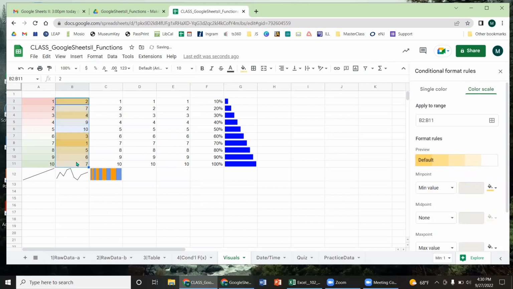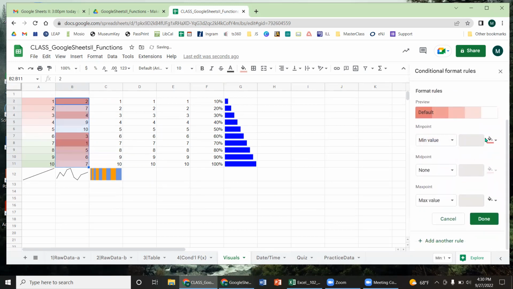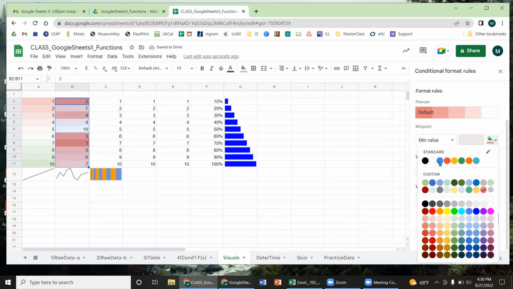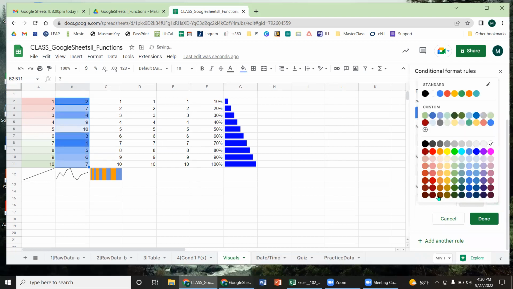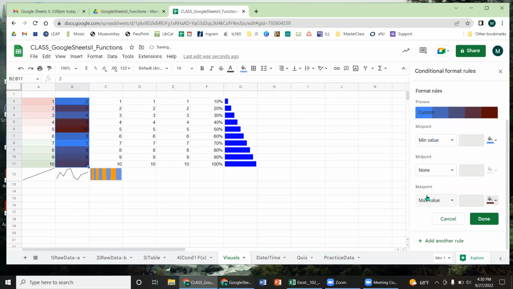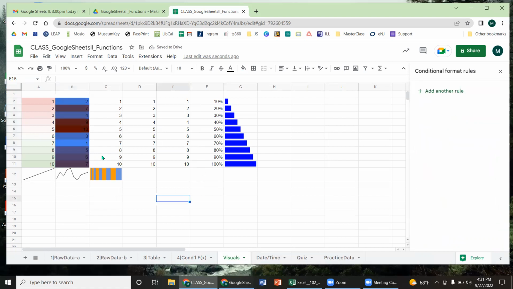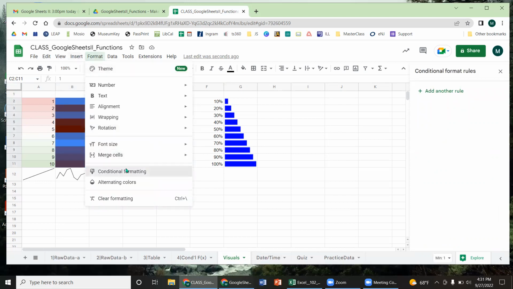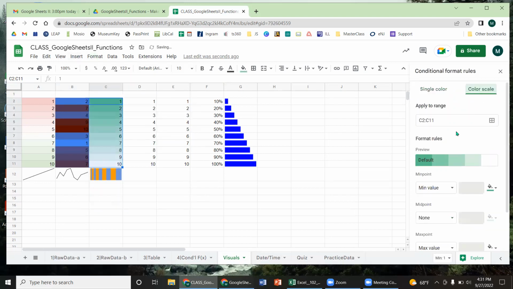And when the data is all mixed up, you can quickly find the highs and the lows, depending on how you want it. So we have some built-in palettes, but you can also choose what the minimum value is going to be, and we'll say the maximum will be red. So you can define this any way that you want, and then you can apply that, and then you have that set up. Let's come back. Yes, that's just scales.